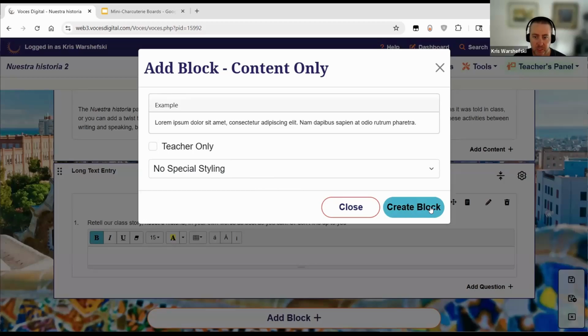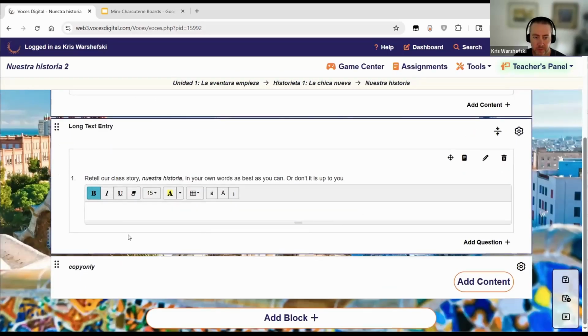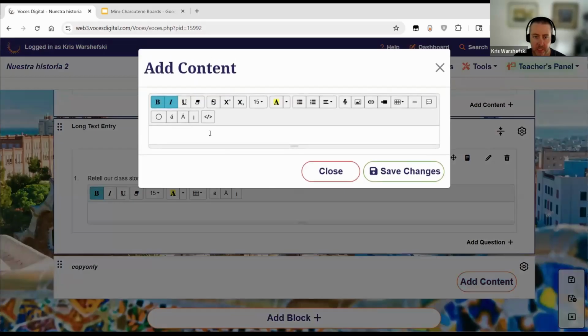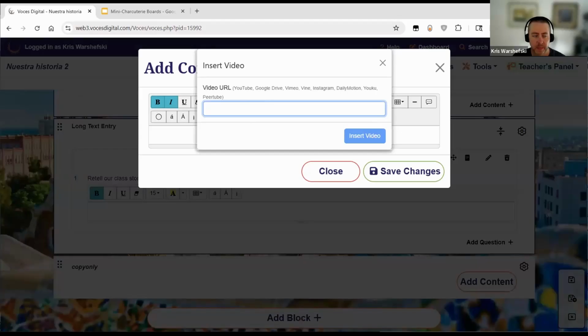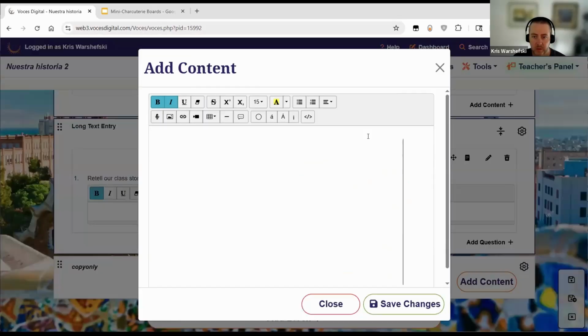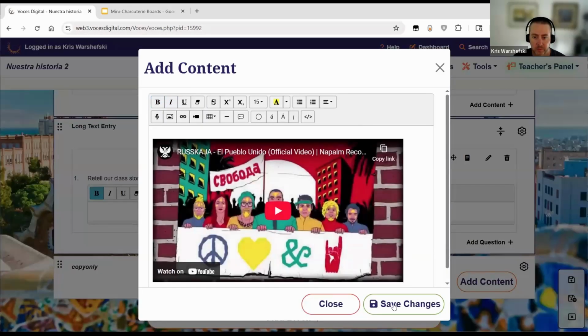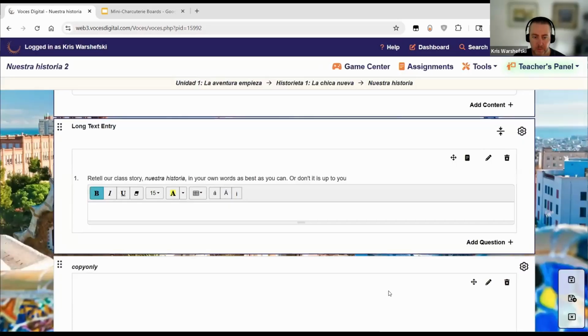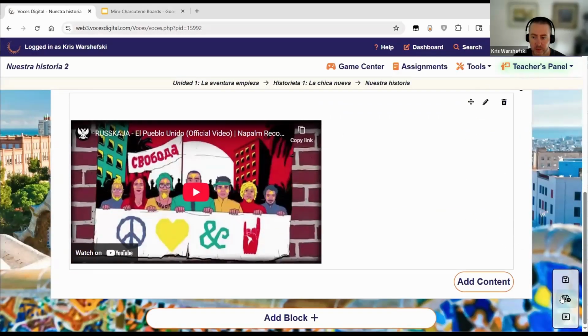No extra changes needed here. So now I've got my content block. I'm going to add content, and from here I click on the video icon. Then I've got my YouTube URL already. I'll paste that and click insert video. Then I can save the changes. And there it is.